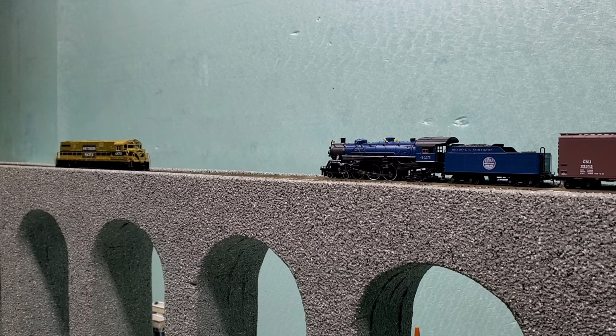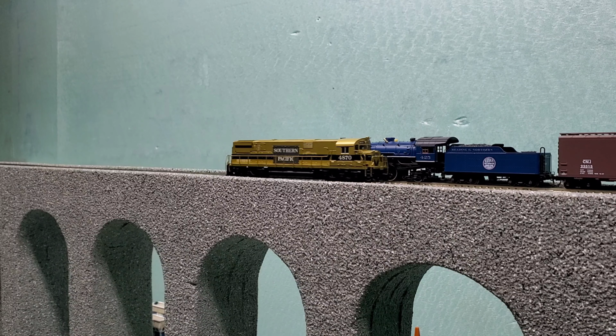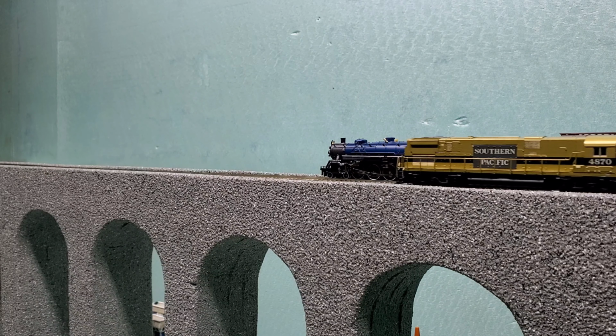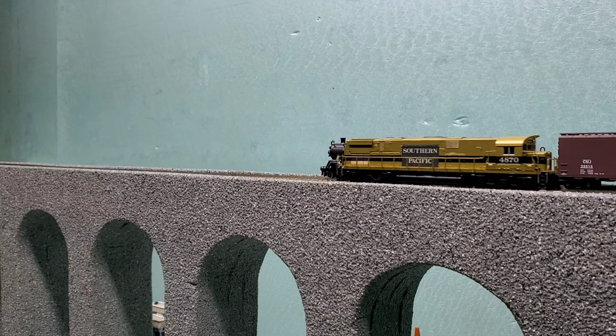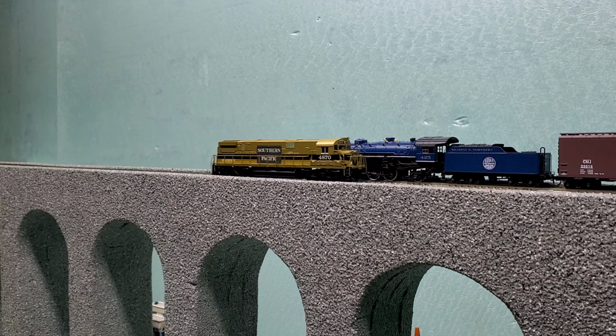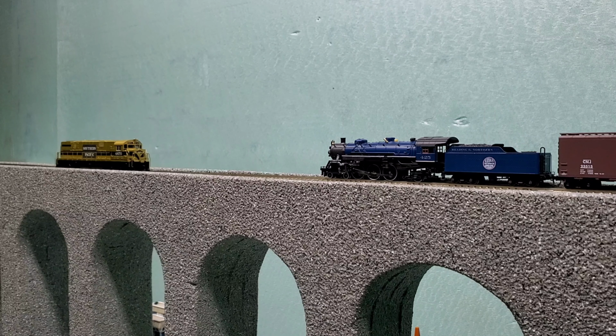So I just turned it up to speed step 3. The ESUs have momentum control in them. And that's a great looking shell. Okay, now we got it reversed and we'll bring it back by. Man, that gold looks sharp against that blue of the Ready Northern steam engine. All right, so that's the Southern Pacific and the story behind it. The next time you see this chassis, it'll have the Lehigh Valley locomotive on it.